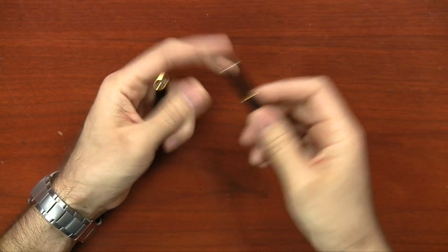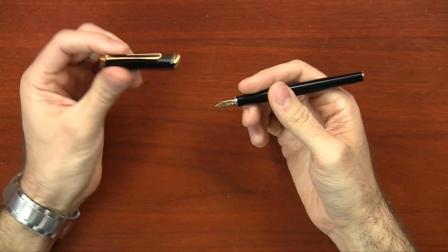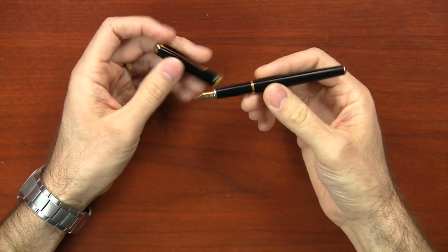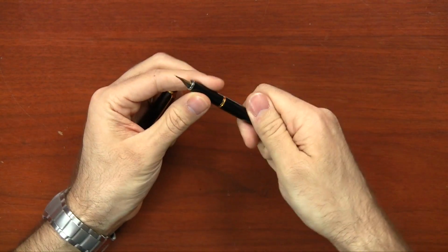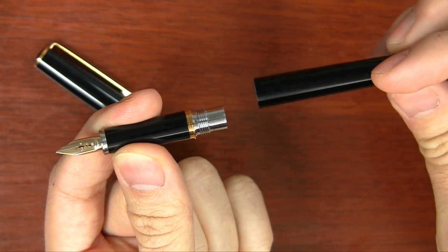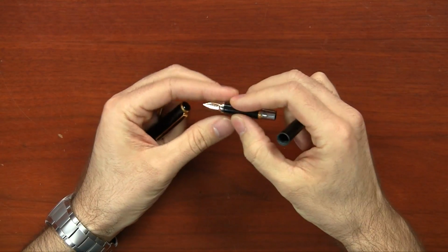The pen itself is very light. If you're using it uncapped, it's incredibly light. It almost doesn't even feel like you're holding anything. It's a resin pen, and I believe, I can't tell for sure, but I think the grip is metal. It definitely feels just a little bit different.